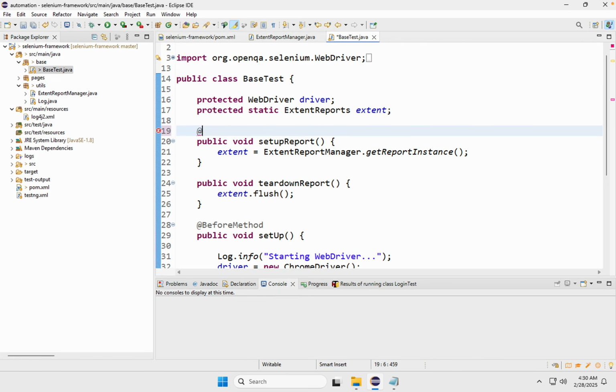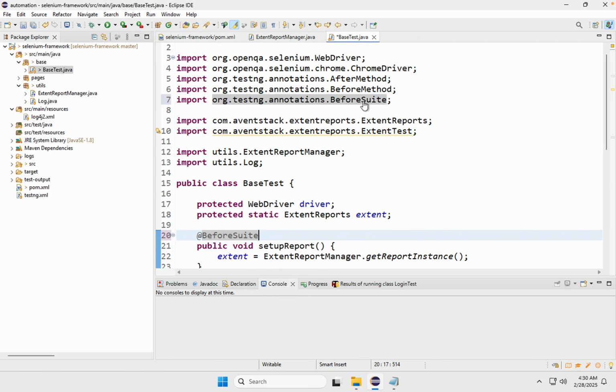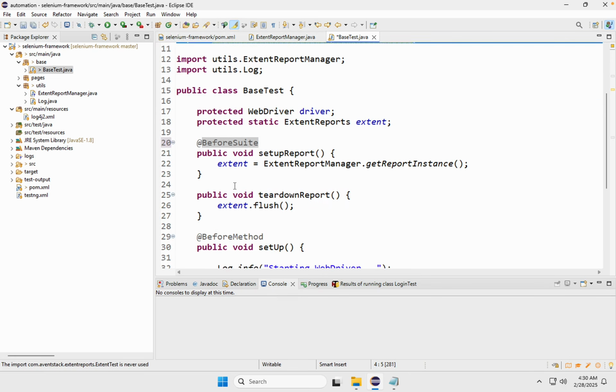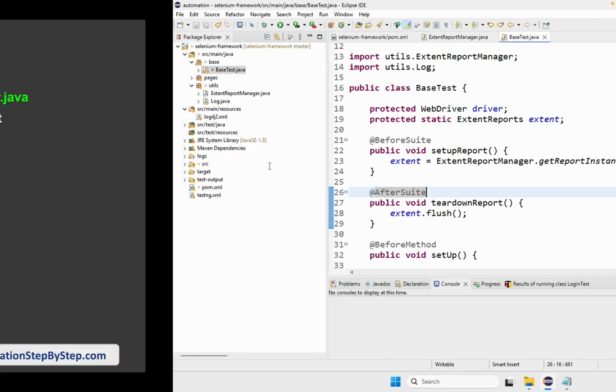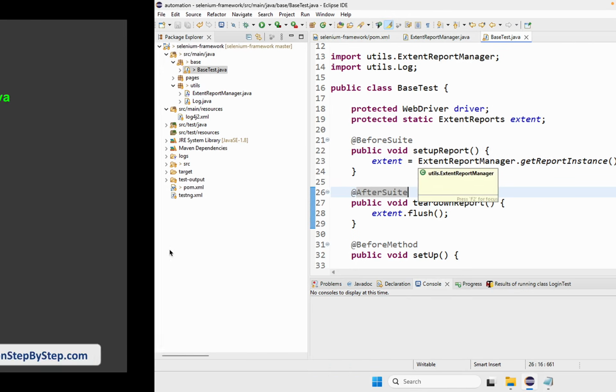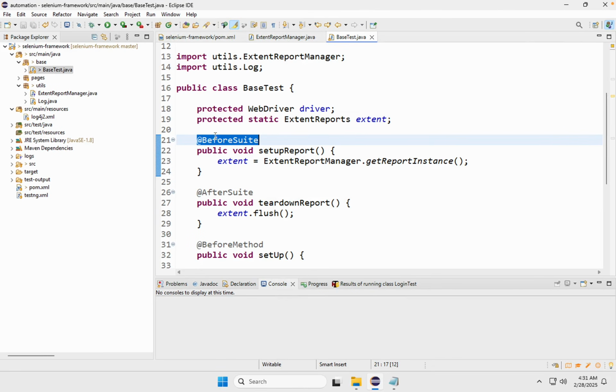So this I will annotate with @BeforeSuite. You can press Control spacebar and it should autocomplete, and also it will add the required import statements here. And similarly this I will annotate with the annotation @AfterSuite. Make sure that you do this, and only after adding these annotations this will work.